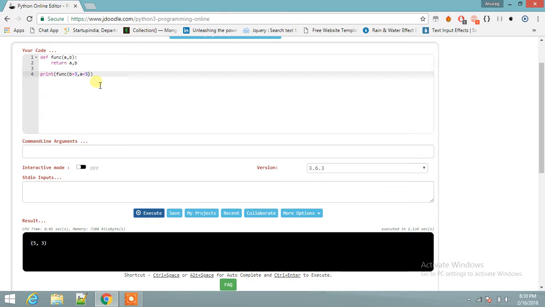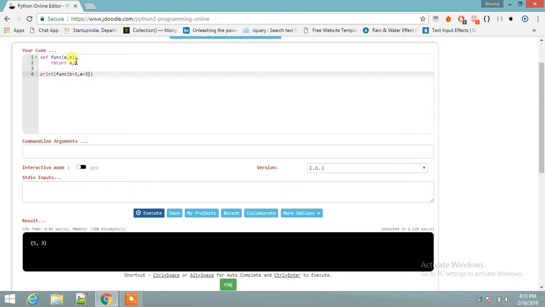Then another one we have is called default argument. That will be one of the scenarios. We have to define the default argument inside our function definition. Suppose someone has forgotten to assign a value for one of the arguments, then the default argument will come into play.